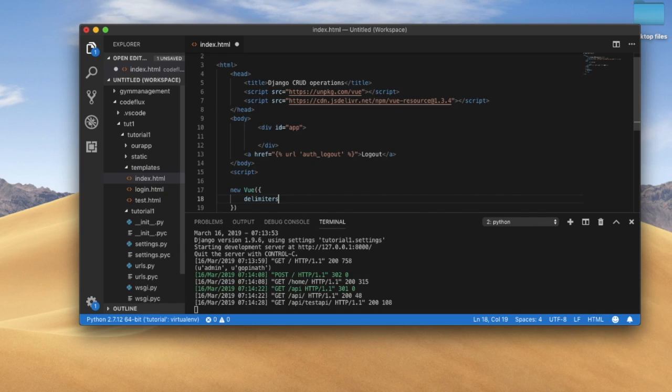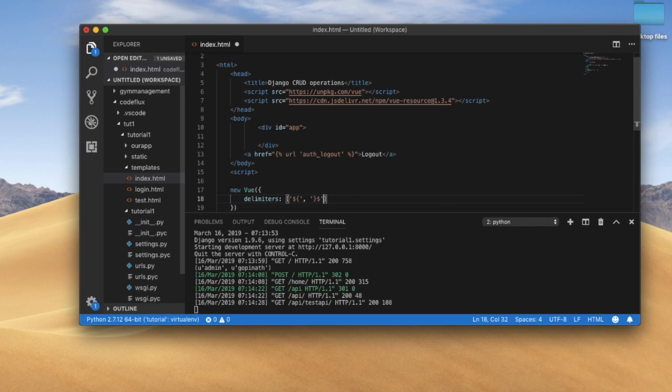Normally both Django and Vue.js use the same type of open braces and close braces to display data. So we have to separate these things. For that we use the delimiters option. In this we are specifying dollar open braces and dollar close braces for Vue.js.